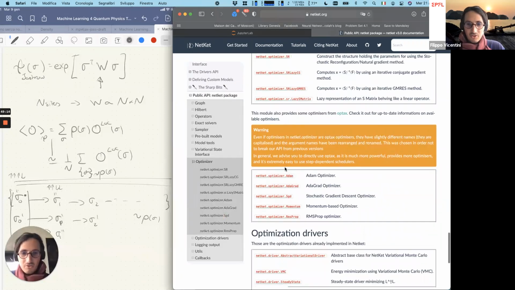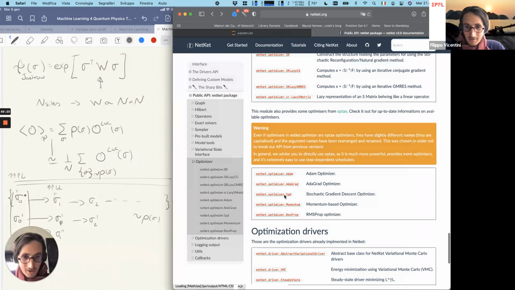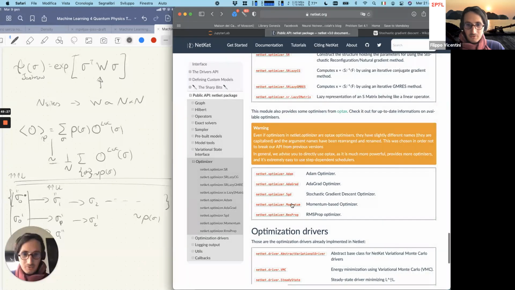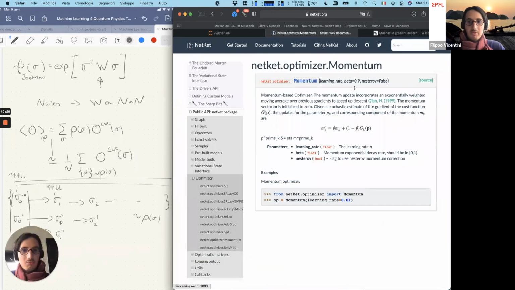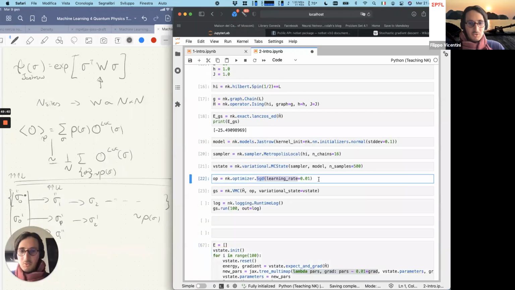You have a bunch here, and there is nothing written. Okay, we should improve those. Yeah, you have links to Wikipedia and a bunch of other things to see what they do. The momentum optimizers, and you have the formulas that they use. There are maybe holes in the documentation, but if you Google, for example, the Adam optimizer, you will find what it does. I will use a very simple one, which is stochastic gradient descent.